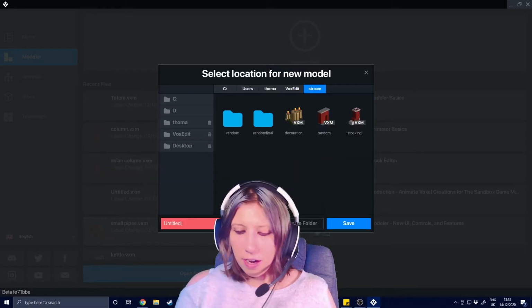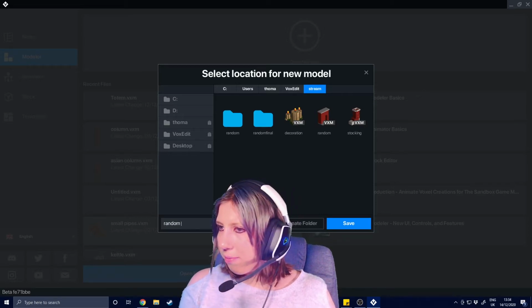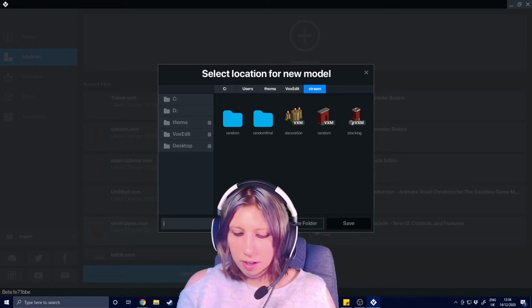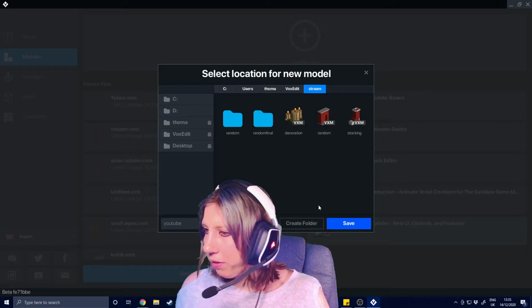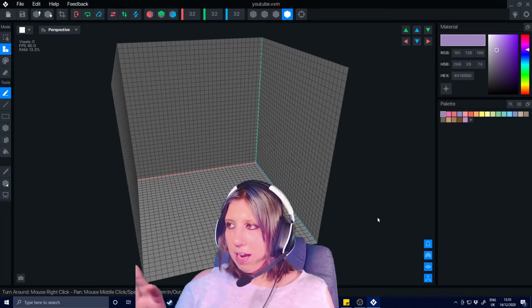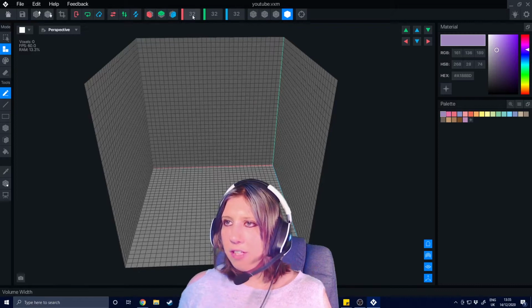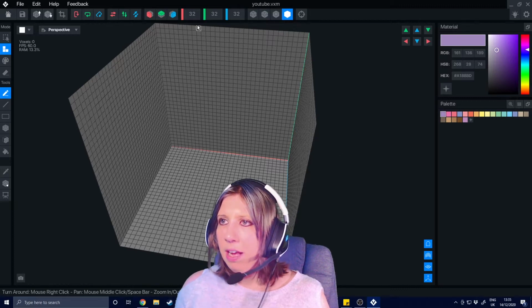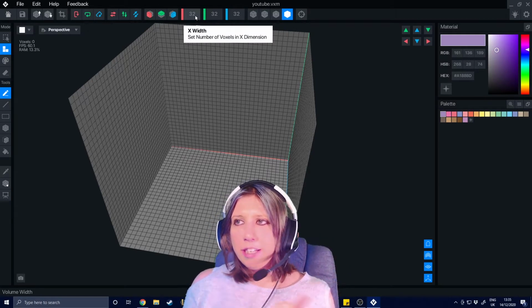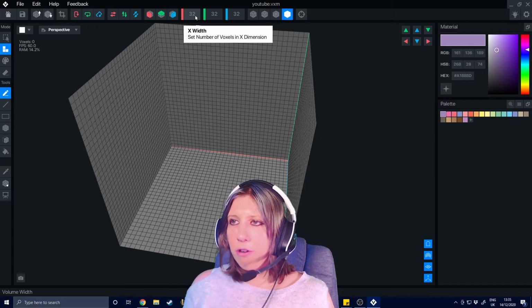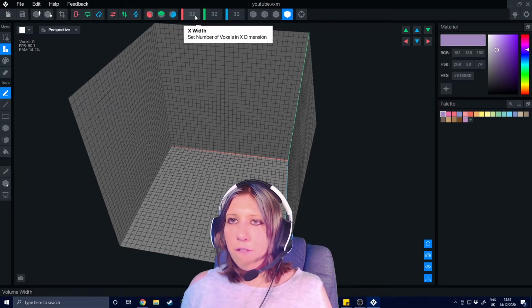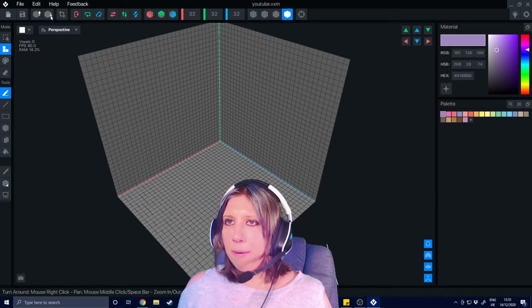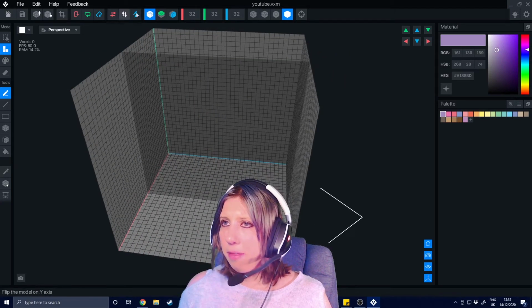When you go on here, you want to create new assets and name your file. So I'm just going to call it random for now. Save it. And this is what we have to start with. So it gives us a 32 by 32 by 32, which is a meter, I believe, for them. It's roughly knee height on the humans. The normal humans are roughly 64 height. So we've got our axes here. And so is our tool. So we can pop this here.